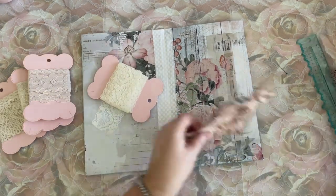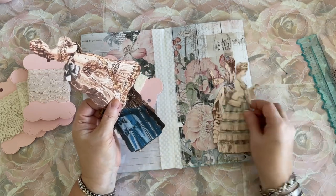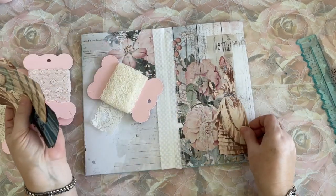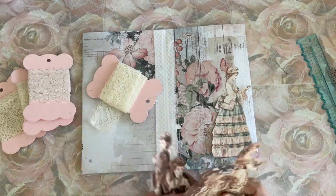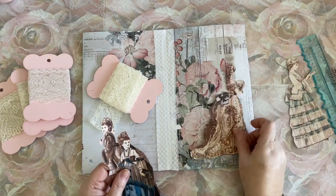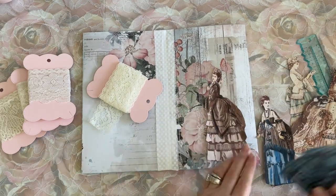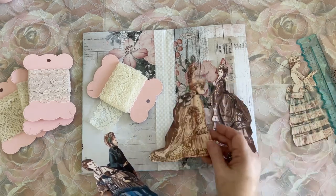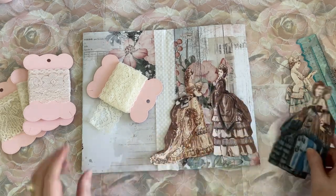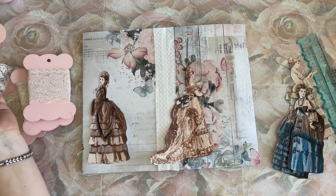I have a number of pretty ladies that could go on there. There's this one. I'm not crazy about her face. This one's very pretty, but she sort of blends in. We have that one, which I'm leaning towards. I mean, that's darker. That one's really pretty too. It was kind of a toss up between these two ladies. But whichever one didn't go there would maybe go back there for the back cover.